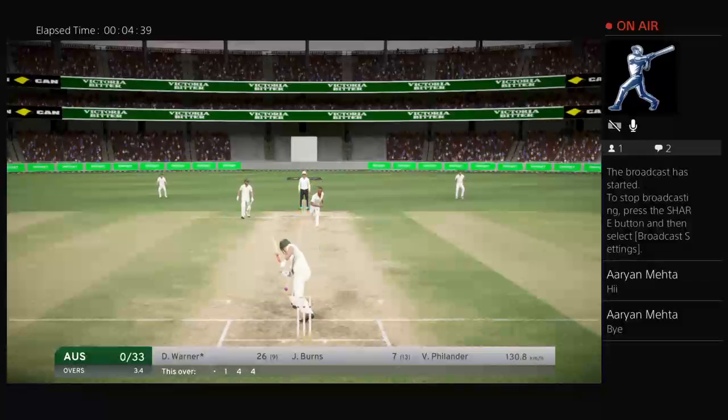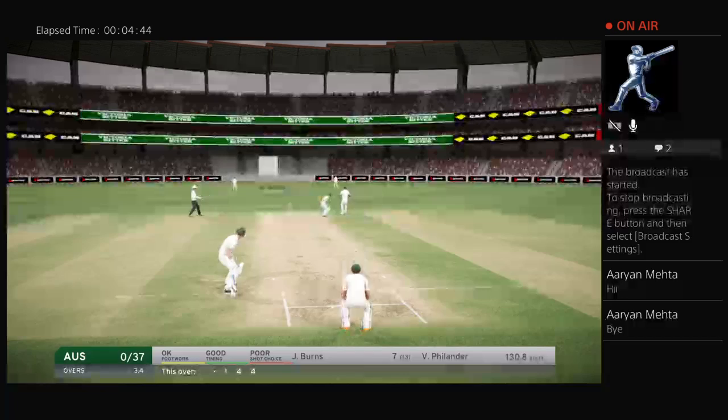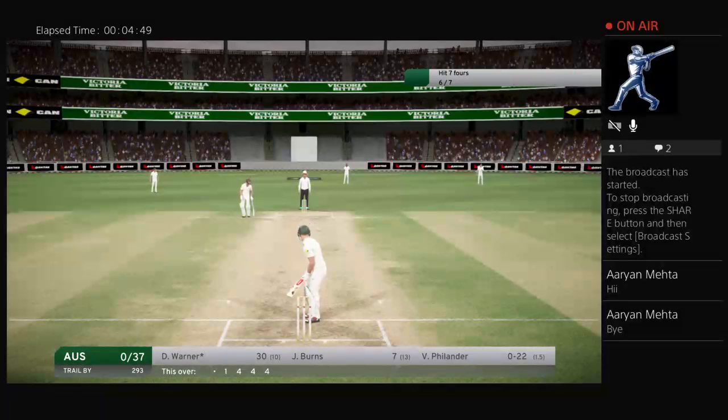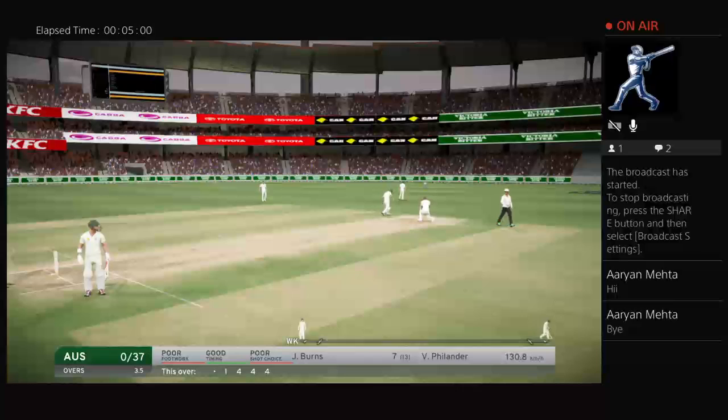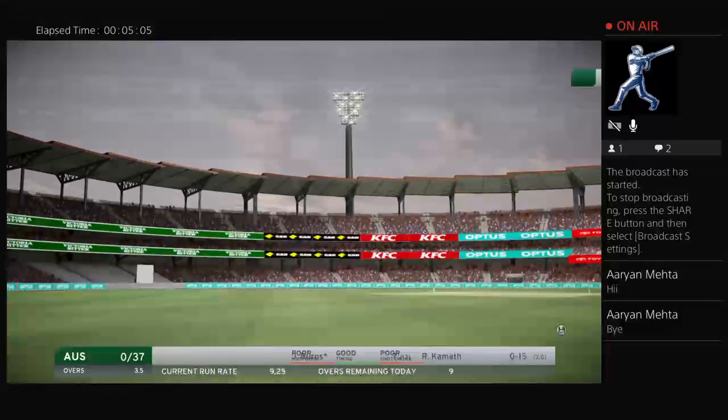Over the fielder there. Nicely played. Gone for a four. Got a lot on that one. One bounce and it goes for four. 13 already in this over. 3.5, 37. Oh no. Save. Ends the over, and some very good batting there. Australia, none for 37. Some more overs remaining today.